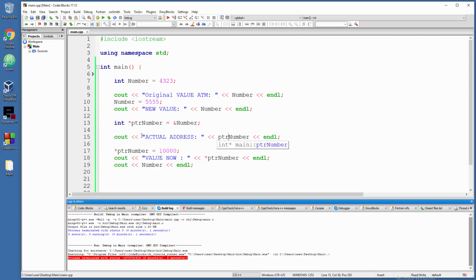So 3 cases for stars: when you are creating pointer, when you are assigning new value, and when you are printing value. And no star if you care only about that, how to explain this, that memory chip. So this thing is caring about memory chip, and this thing and this thing and that thing is caring about values. Okay, so think about that.